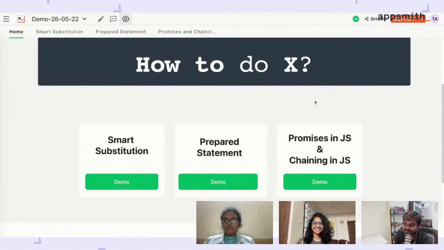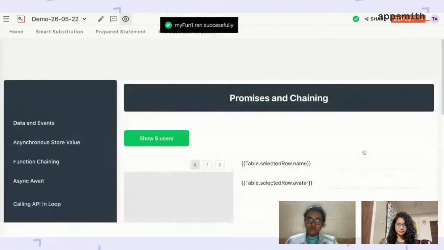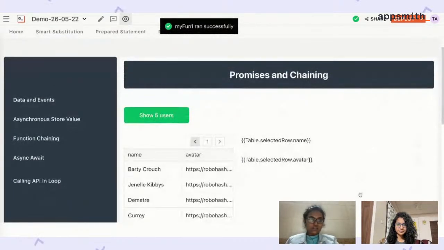Yeah. So most of the queries that we've seen around using the JS objects or JavaScript in general in Appsmith have been around figuring out how to make sure that the way that your queries are getting executed is predictable, or how do we figure out how to sequence them or at what point they'll be executed. So we've collected a bunch of questions in the demo around this.